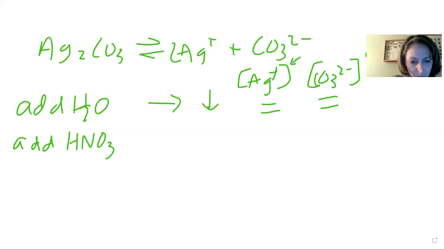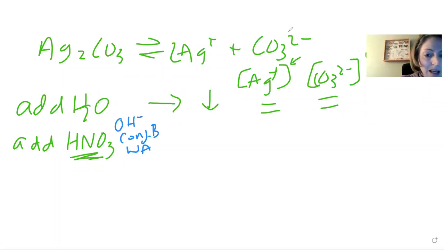So when you add HNO3, what kind of salts are more soluble in the presence of acid? I hope you guys are just yelling at your screen that basically you want to look for OH minus, if that's part of the salt, or conjugate bases of weak acids. Those two particular anions are going to be more soluble in acidic conditions. So when I look at carbonate, I say, yep, that's a winner. Carbonate is a conjugate base of a weak acid, so that H plus would bind with that carbonate, and that would make HCO3 minus.